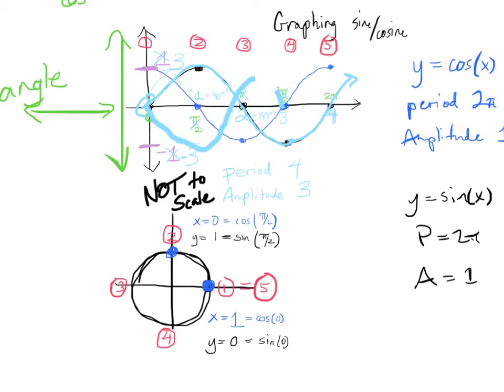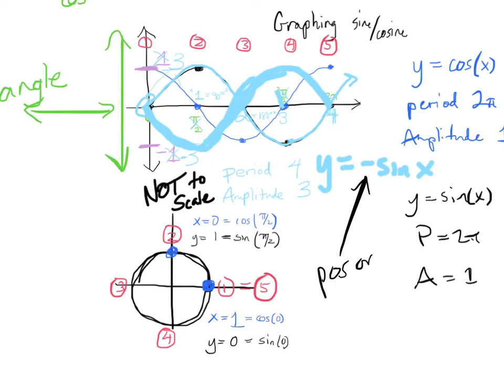Yes, it could be. So what you just graphed right there, or what I'm slightly fixing, that would be something like y equals negative sine x. Okay. Because we're just taking the negative of everything. Okay, so to answer that question, in terms of do you start it out forwards or backwards, up or down, you got to pay attention to positive or negative. All right, sounds good.